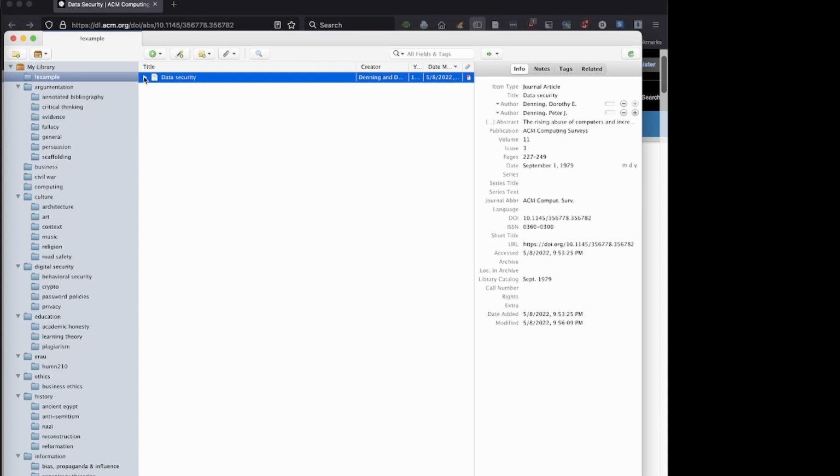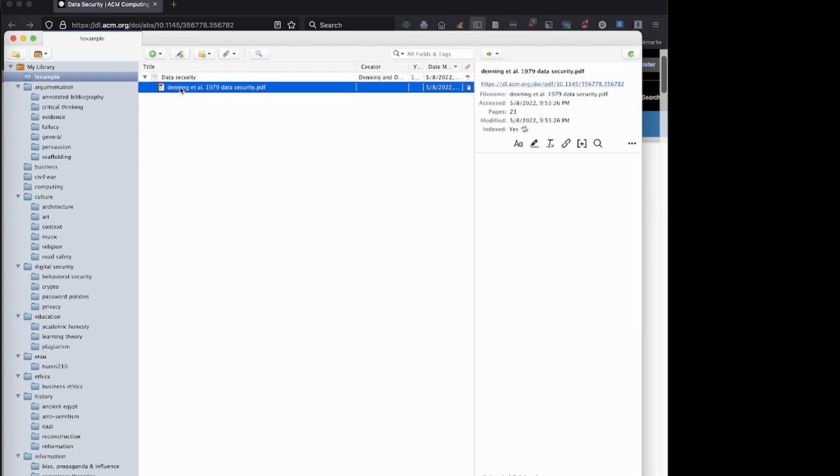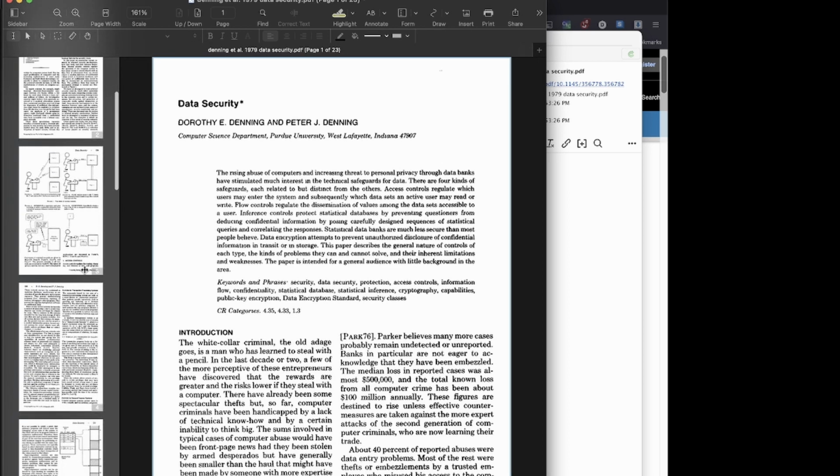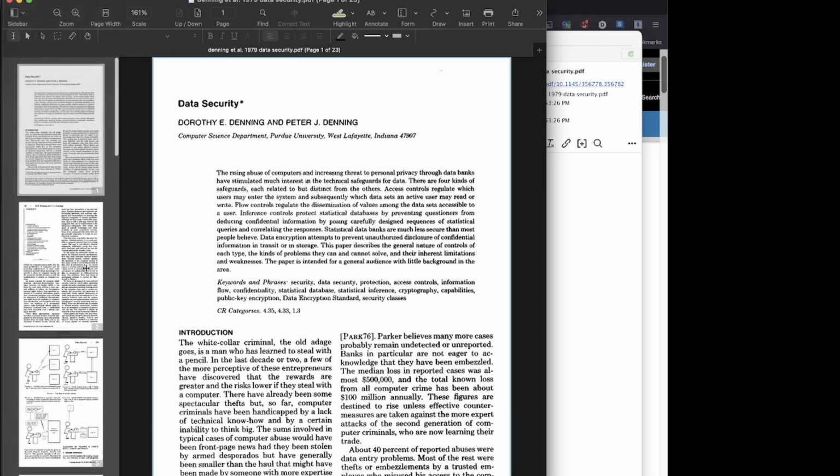Now, if I drop the arrow down underneath the title, I see that attached to this record in my Zotero database is a PDF file. And I can open that PDF file, read it, print it. The PDF is stored locally on my computer.